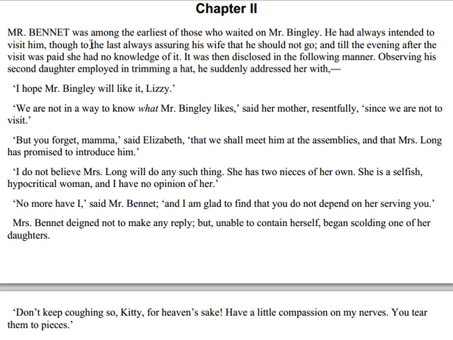And then I hope Mr. Bingley will like it, Lizzie, and that's what his first thing is. And so apparently he's kind of okay with marrying his daughter off to a rich dude who he barely knows. But seeing as this is England, it's probably better than what the alternative was, which was literally anything else. And now they have to go to the assemblies, of course.